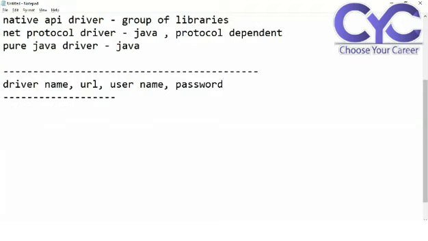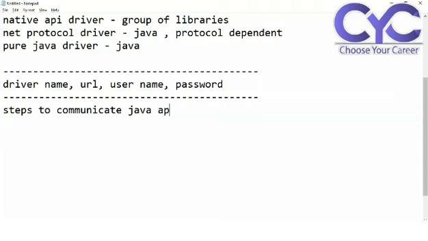Now observe here. What are the steps to communicate our Java application with database?